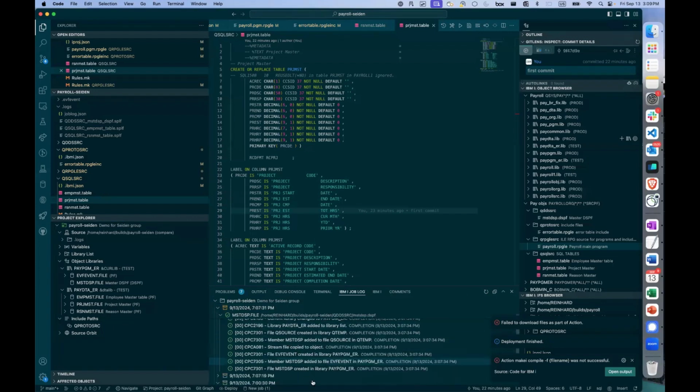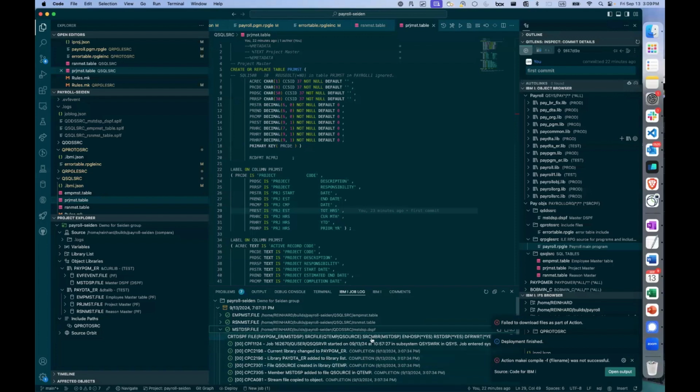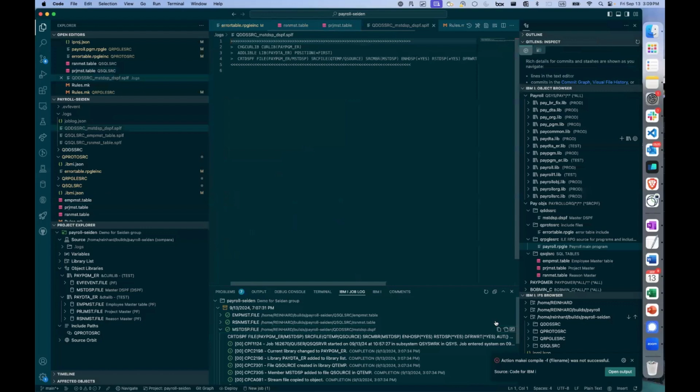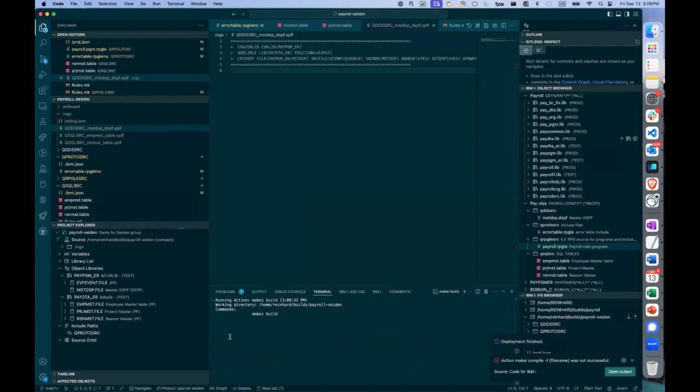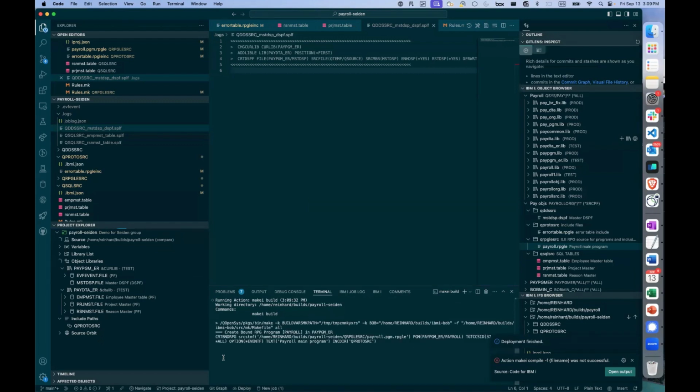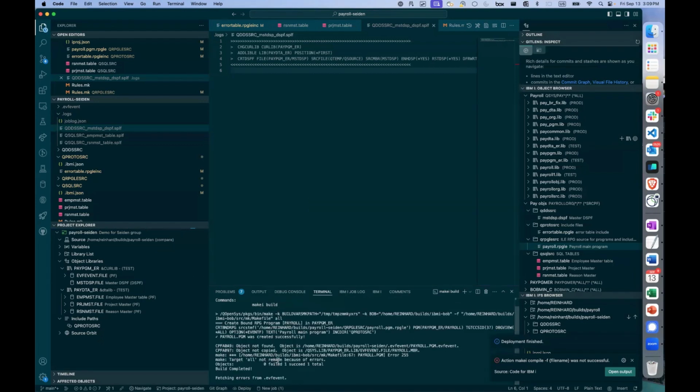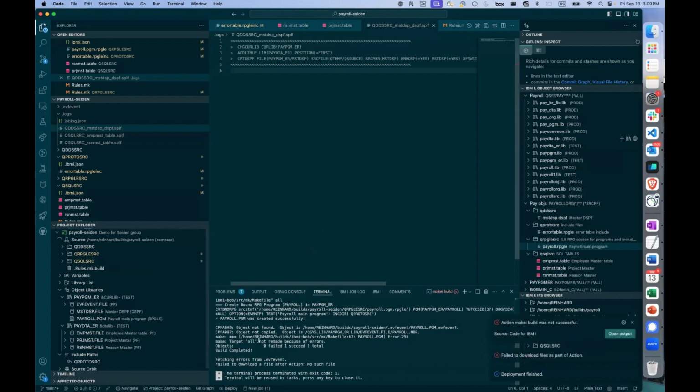The display file looks to me like it got created too. I don't know why it's reporting an error when there isn't one. I should now be able to see the spool file. So here's the spool file. For the RPG, you'll actually see the compile listing if you asked for it. So I'm going to build it again, and this time it's going to build. All that's left is the program. Everything else built successfully. Everything's built successfully now.